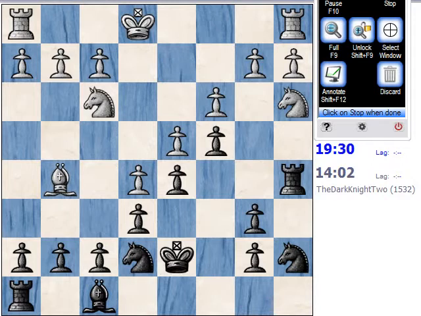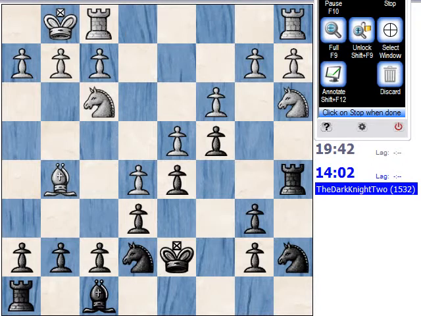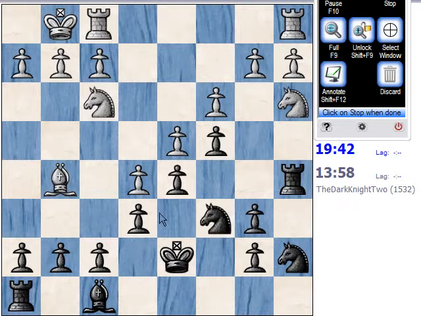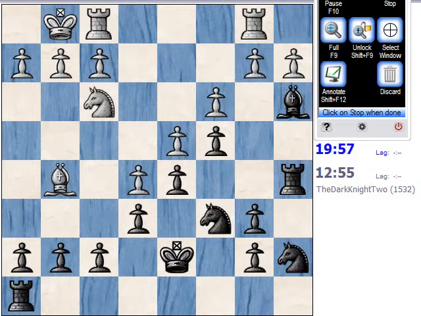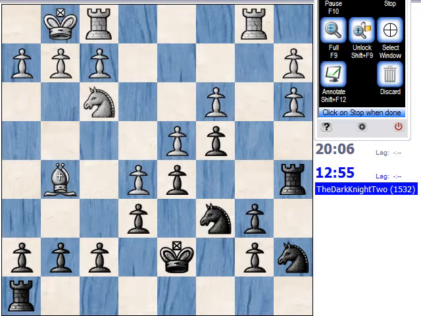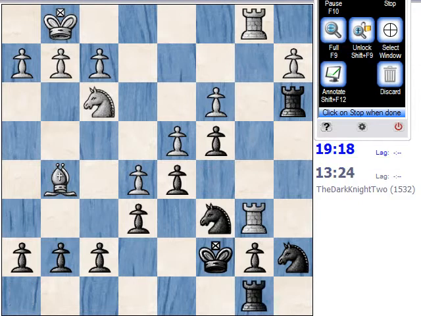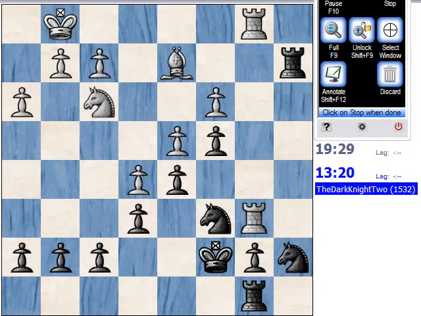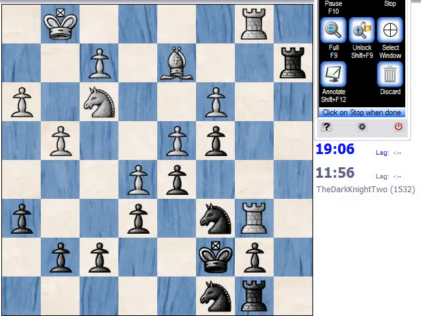Yeah, so that was the exchange, and I think I have a decent advantage here. I don't mind giving up the castling ability. I don't think my rooks are going to have trouble getting out, and my king's pretty safe in the center. Here, he loses a pawn, so not his best day, I guess. Not yet. There, that's where he loses the pawn. And finally he begins to play on the queenside, which is supposed to be his area of play.